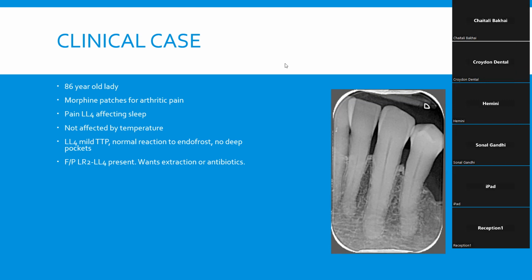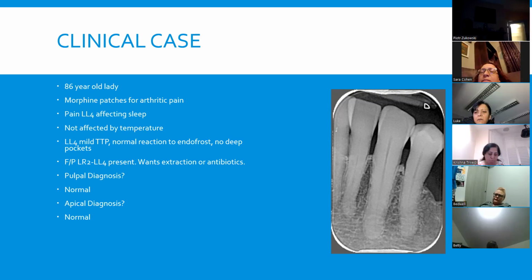The answer is, I don't think you're seeing anything. I think it's normal. She's got pain, but it's not necessarily due to any obvious disease. If I take that tooth out, she's 1 tooth less. I might cause all manner of other problems. What does she need? Reassurance. Come back next week if there's a problem. Call 111 again if there's a problem. But it doesn't need to come out.